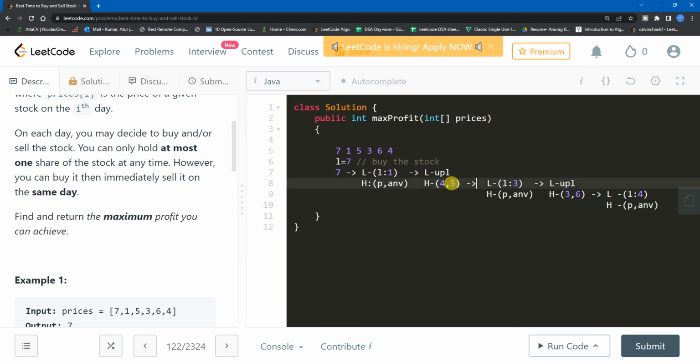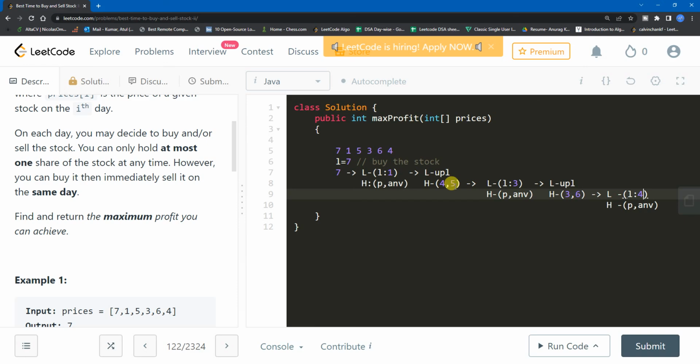For that also, we check whether the next value is lesser than 5 or higher than 5. If it is lesser, we simply update that value, which means we just buy the stock. Again for 3, we go for the next value: if it is lesser, we simply update, and if it is higher, we calculate the profit. Right now we just buy the stock, because we already sold the value 3. So the lower value is 6, we buy the stock that day, and go on to the next value. It was lesser than 6, so we update the lower value to 4.